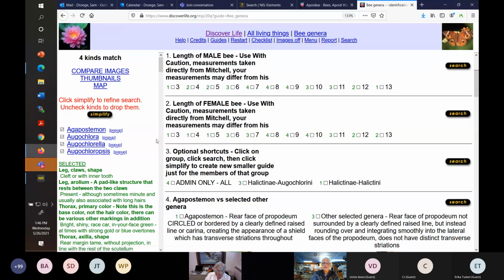So I'm going to leave it in right now for purposes of today, but you can play around with dropping things out and dropping them in, and you can always go back and click restart to start the guide completely over. And I have a general rule for people, because there are so many options and so many ways to look at these things: when you're starting out, you get 10 minutes. If you haven't come to an answer in 10 minutes, put that specimen down and pick up another one. You don't want to spend 2 hours, which people have done, on one specimen trying to ID it, because you clearly are lost.